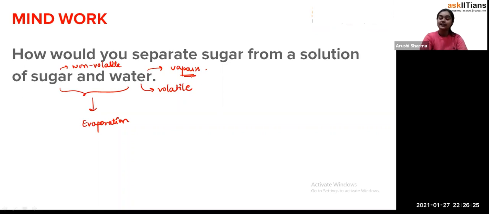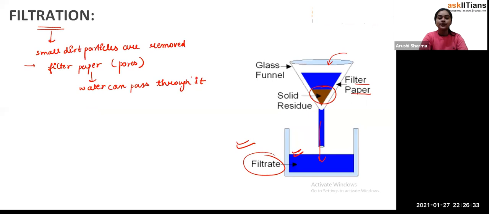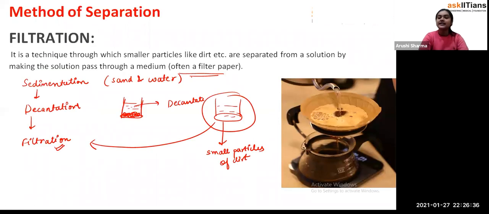And now filtration, sedimentation and decantation, these three are very similar, so you can get a question about what the basic difference is. I have already told you, in sedimentation there is only the settling down of the dirt or solid particles at the bottom. Then we have a layer of clear water, and when you transfer that water, that is called decantation. And when the decanted water has some small particles which can be filtered out using filter paper, that is called the filtration process.